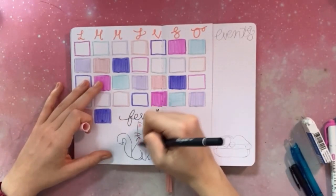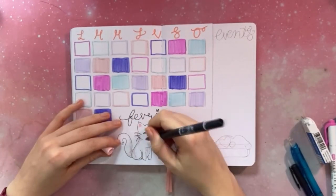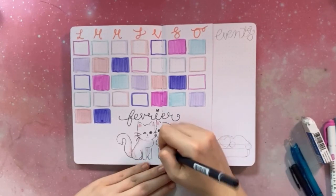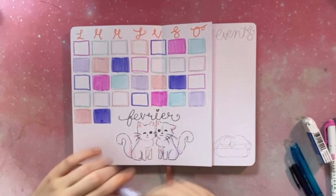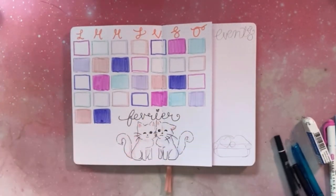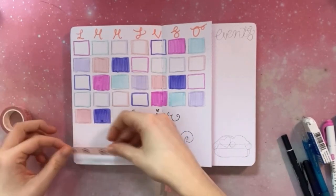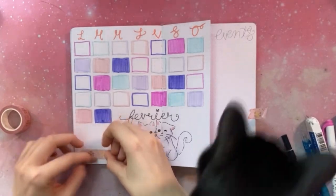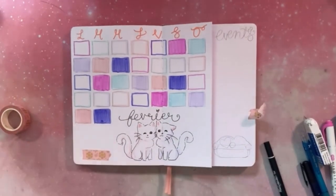In cursive, I decided to use one of the brighter and more vibrant reds that I had to write down only the first letters of the days of the week. And as you probably figured from the quote section of my cover page, I am French Canadian, so I do speak both French and English. So depending on what the word is and how it's written in French, my journal is actually bilingual.